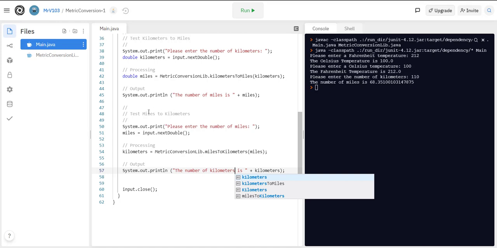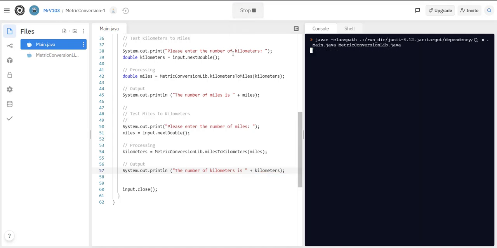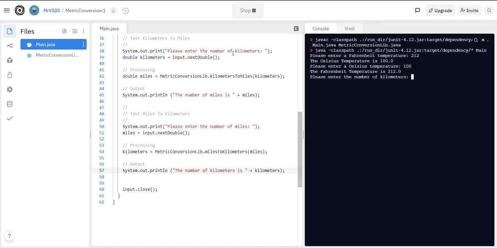All right. How confident am I that this will work? Not very. Typically when you make lots of changes to code, it doesn't run the first time. Let's see if Mr. V has been careful enough. Okay, so we have 212. We put in 100 for Celsius and we should get 212.